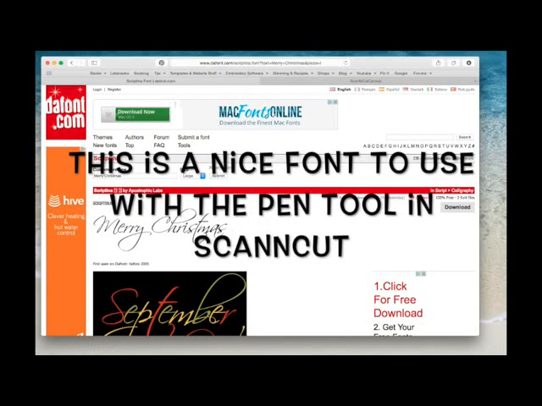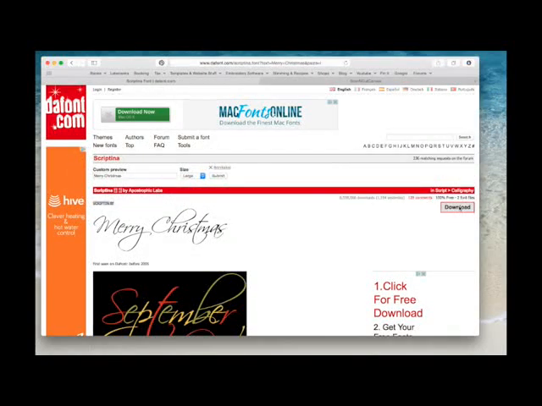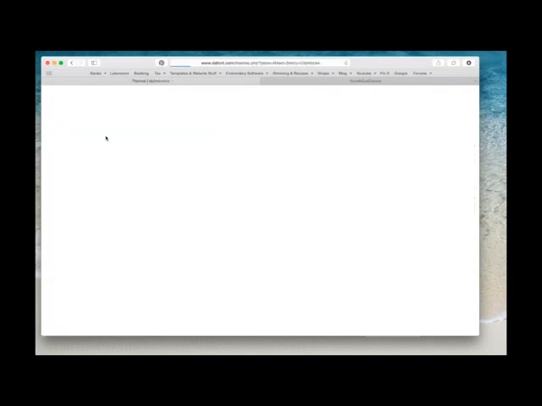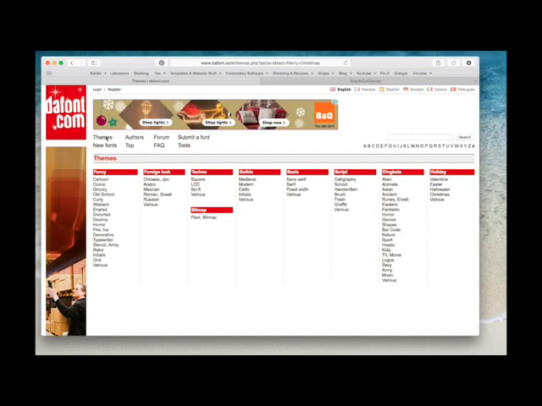Now if you wanted to go ahead and download it, you click on download. I'm on a Mac, it just drops straight into my downloads folder. If you're on a Windows based computer, it will probably again drop into your downloads folder. If you don't know where that is, somewhere on your computer you'll have a search box, and if you type in Scriptina or whatever the font is that you've downloaded, it should lead you to where it's taken that font. So I'm just going to go back to the themes for now.